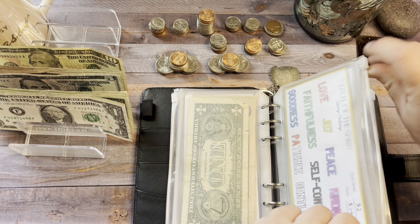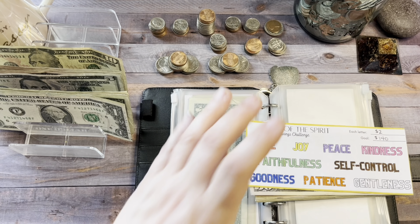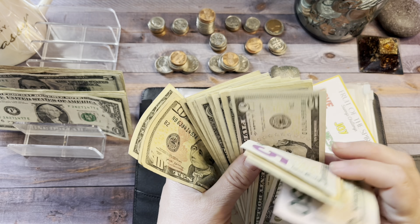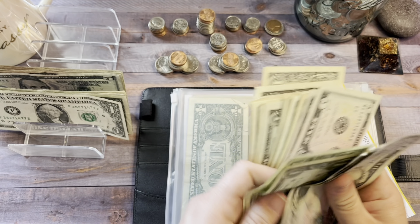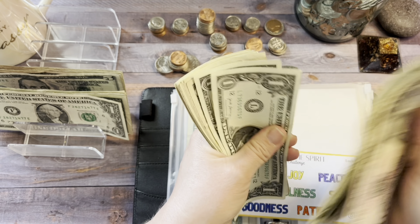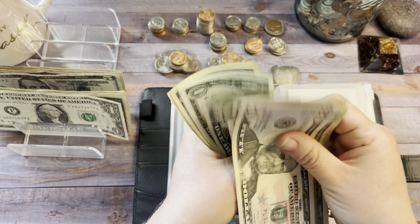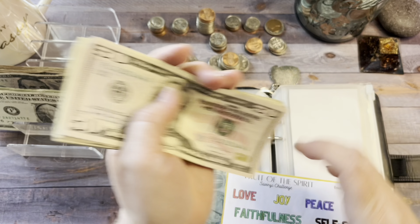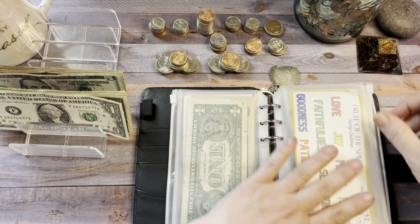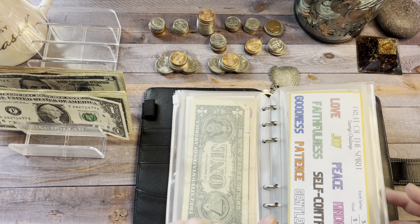Fruit of the Spirit is going to get $12 today. We're going to finish the word 'patience' — coloring that in. Patience is now colored in, and we're going to add $12. Counting the total: $1.20. We're getting close to finishing this one also. By the way, Fruit of the Spirit came from Lindsay at Little Helpful Files, and so did the next one, which is 'His Plan is Perfect.'